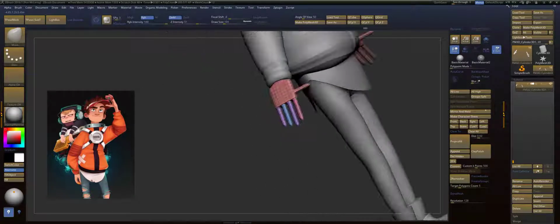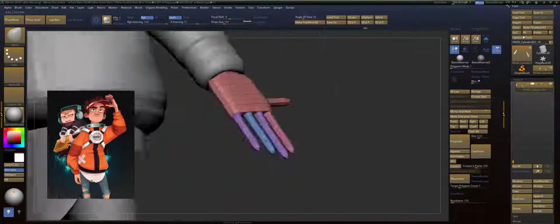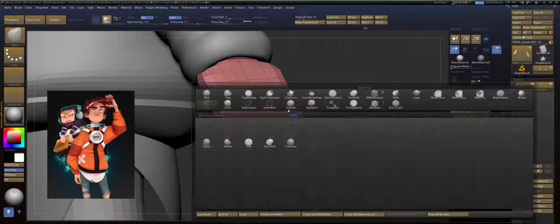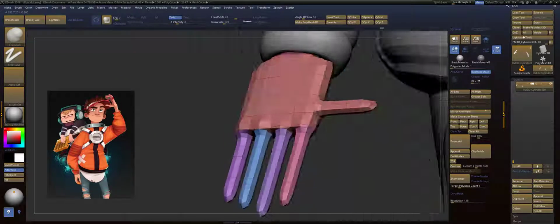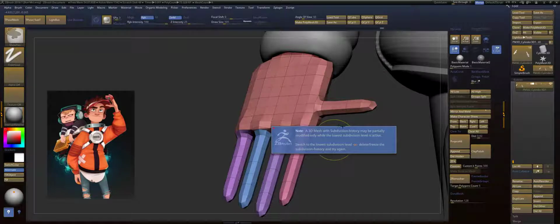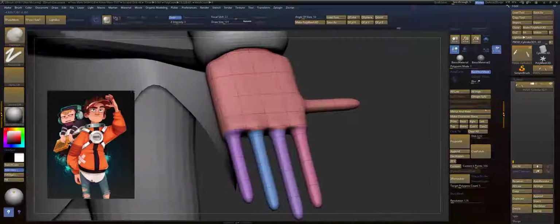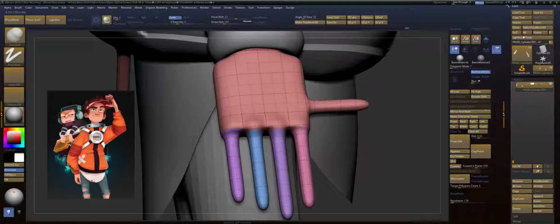Alrighty, there we go. Alrighty, so we just knock in the knuckles roughly. Right.